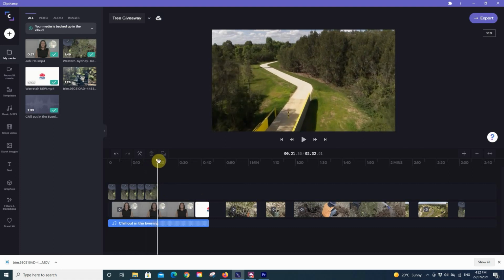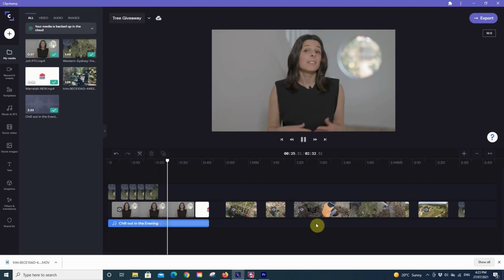Now, if I had the time, I'd just go through and find more relevant shots that had nice trees and streetscapes. But for this example, you can see, it's only taken a couple of minutes. We've put a piece to camera on the timeline. We've put some music down. We've put the end graphic on, and we've added 5 shots, and we're over halfway there. So now it's just a matter of adding a few more shots before we're able to sort of output the video.